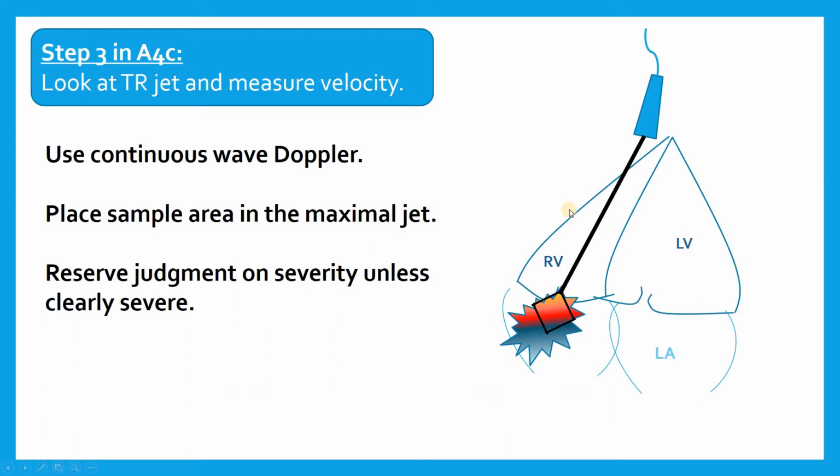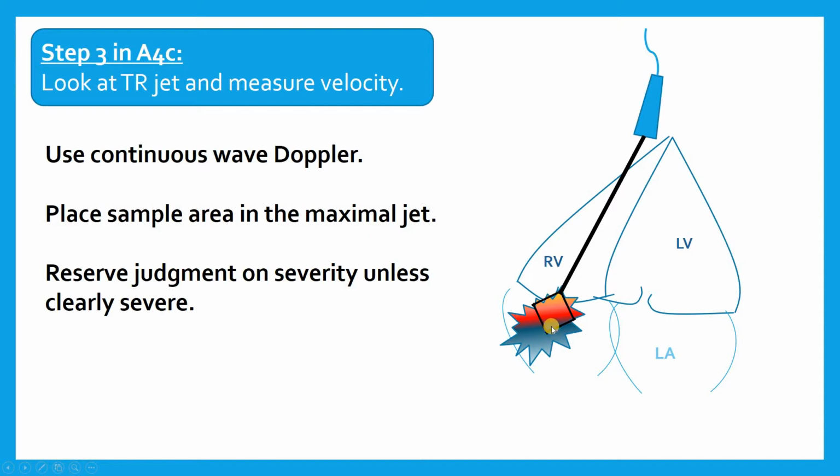So that's RV contractility. We can learn a little bit now about RV systolic pressure if we decide to look at our tricuspid jet and measure the velocity. Now, you're going to measure tricuspid jets actually from multiple views because you just want to try to find the angle at which it's going to give you the highest velocity. But when you're in this apical four-chamber view, you better be looking for it because it's often one of the best places to pick it up.